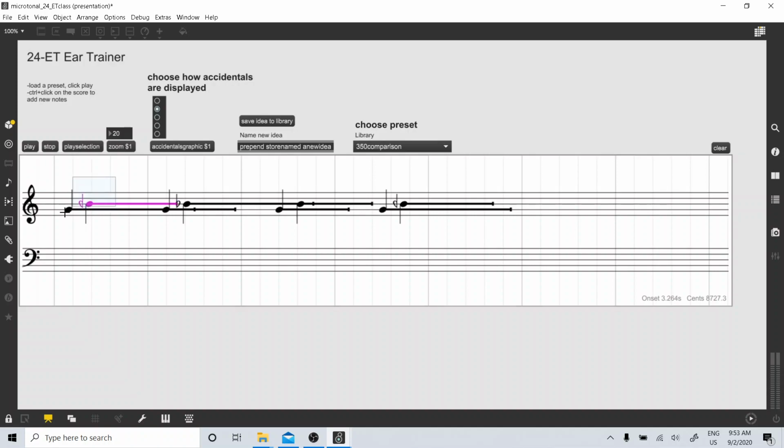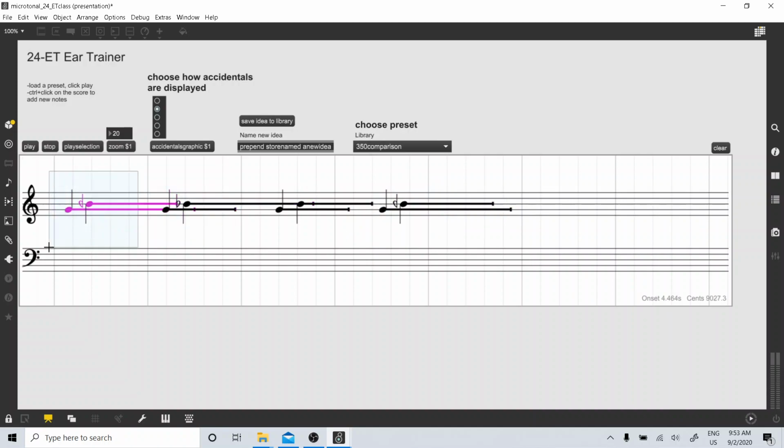So this will compare a quarter tone interval with a close half step interval, a normal 12 tone equal temperament interval. And these are sort of similar to Professor Wernz's practice tracks. You'll hear the quarter tone interval first, and then you'll hear the 12 tone equal tempered interval, and then you'll hear the other 12 tone equal tempered interval that it's close to, and then you'll hear the quarter tone one again.